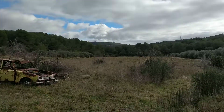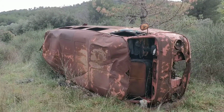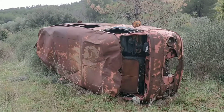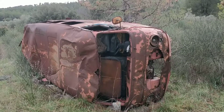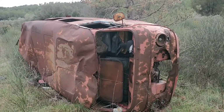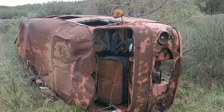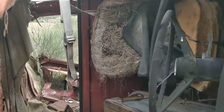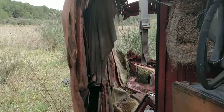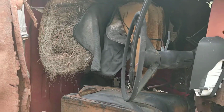Renault 16 spends its days staring at a Fiat 238 parked on its side. Interestingly, the Renault 16 has never moved, but the 238 in the past 10 years has moved twice. It was on four wheels at one point, if memory serves, then it was on the roof, and now it's on its side. But it's always been in this shape. I've never seen it in better condition than this. So we're taking a sideways look at it.